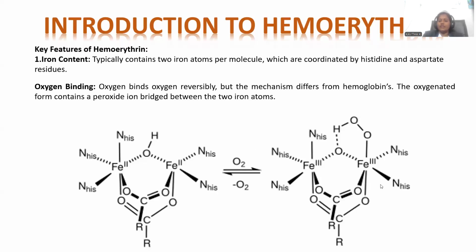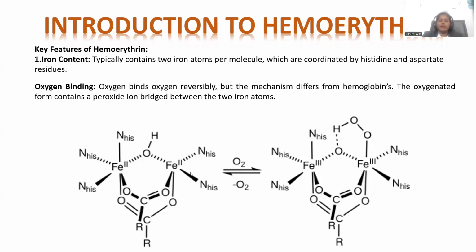And if you observe the oxidation states of the iron before and after the oxygenation process, here is ferrous, and later oxygenation gives rise to ferric. The oxidation state increased, and electrons were removed from the metallic iron, giving rise to the higher oxidation, the ferric form. So the ferric form is oxygenated, and the peroxy linkage is a very common thing between this oxygen and the iron metal together.